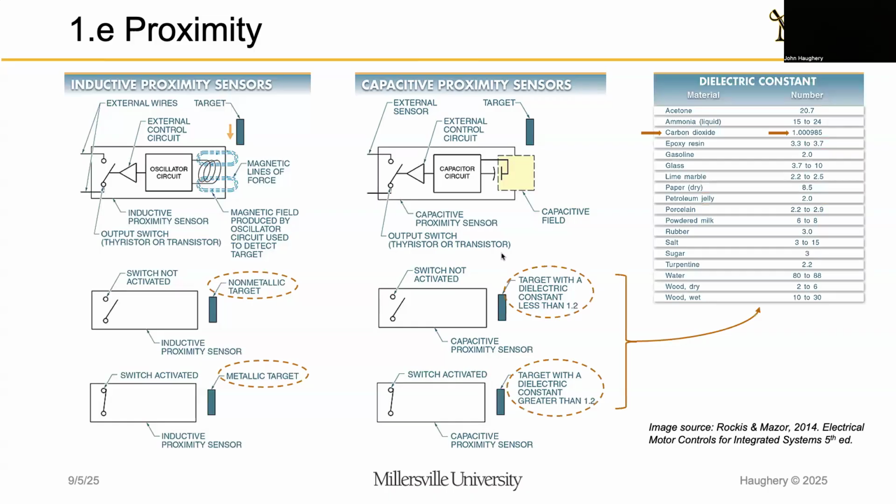There are dielectric constants that every piece of material typically exhibits. Carbon dioxide typically has a dielectric constant of close to 1. But anything above 1.2 is typically a high enough constant that there's a big enough difference that enough charge will be produced, or voltage will be charged, that I can sense that. And so these are the types of materials that have that higher than 1.2. And so all of these things, especially when we use these materials in our manufacturing processes, I can all of a sudden sense whether they're there or not by using a capacitive proximity sensor.